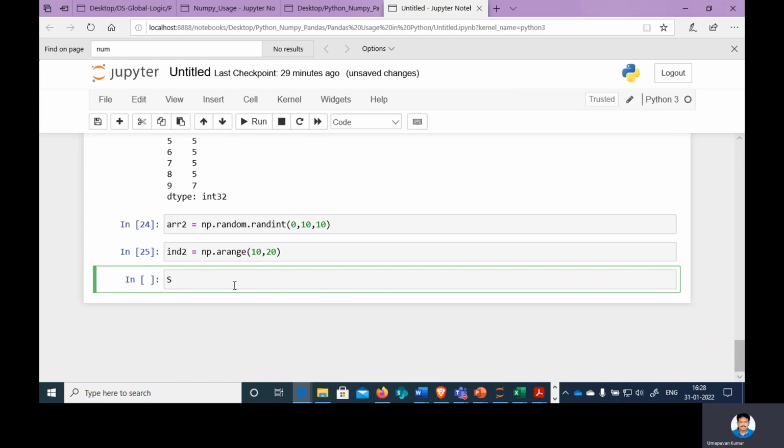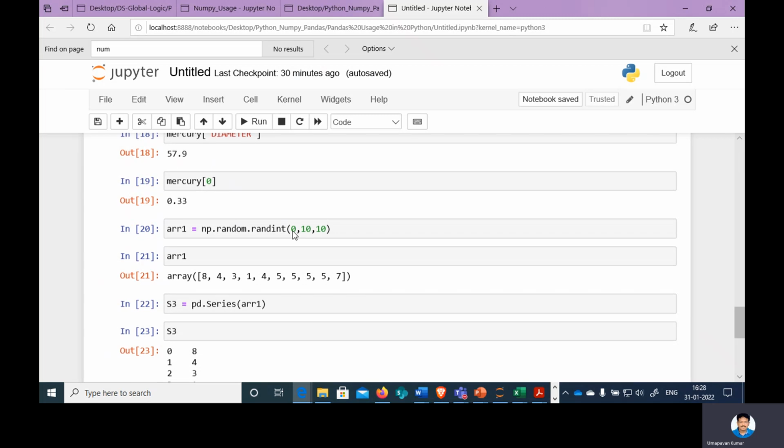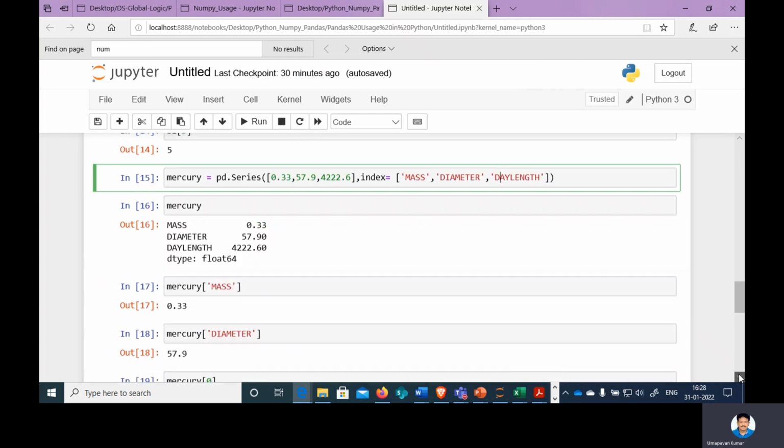Now observe here, guys, we're having S4. What is the process? pd dot Series of array2 comma, and I am making the index. See here, second parameter index equal to ind2. That means a simple narration here. In the earlier example, we took some values, and correspondingly we could assign the indexes. This is one development we have seen in the series.